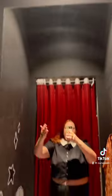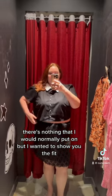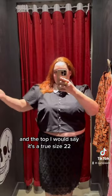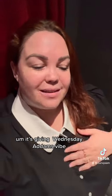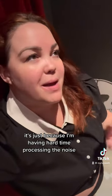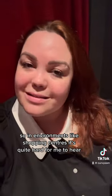Look, I'm being beamed up right! Let's talk about the clothes under these very bright lights. I'm wearing a size 22. These aren't things I would normally put on, but I wanted to show you the fit. I actually don't mind this skirt — that's what the pattern looks like. The top, I would say it's a true size 22. It's giving Wednesday Addams vibes. If I get my words mumbled and jumbled, it's just because I'm having a hard time processing the noise — I only have hearing in one ear and about 10 percent in the other, so in environments like shopping centers it's quite hard for me to hear.